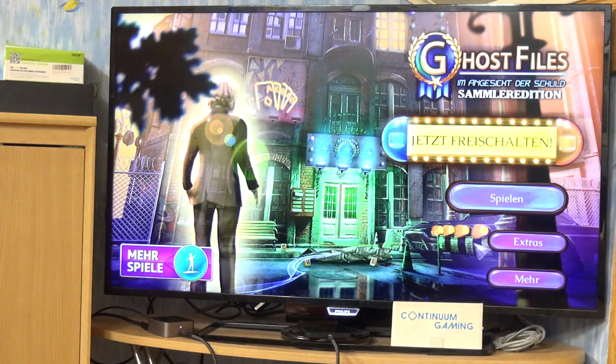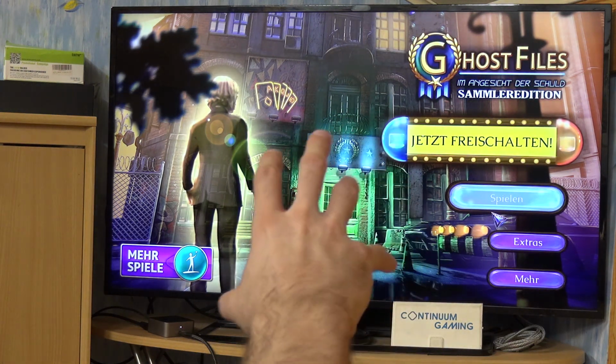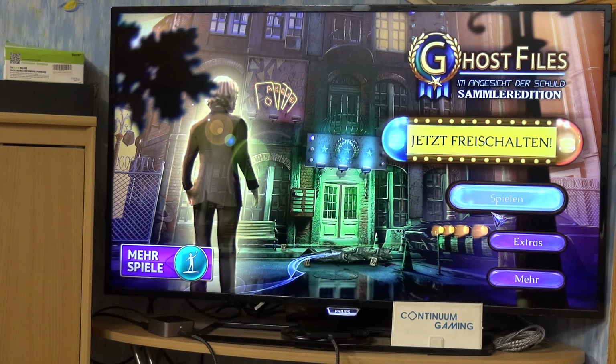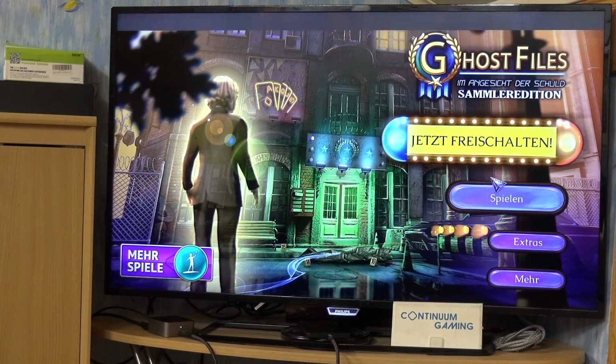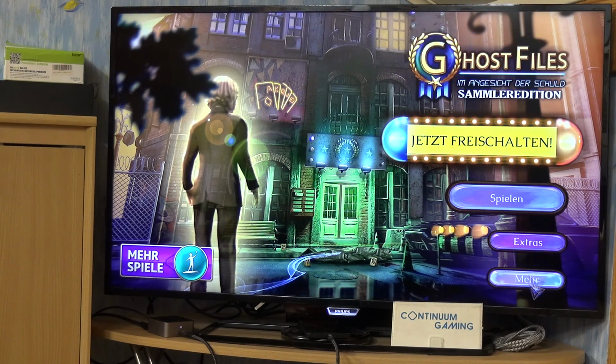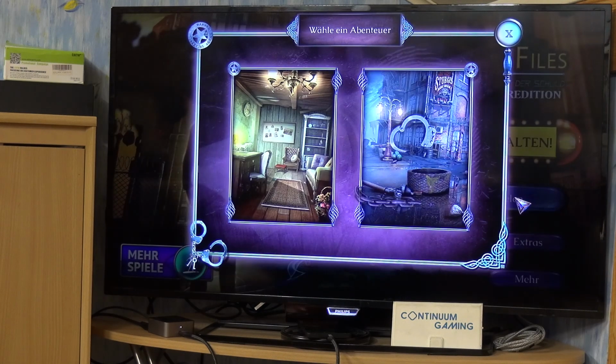And after that, of course, sorry that it's going to be in German, the sound output will not be in German, so you should be able to understand everything, even if you're not going to learn German for some kind of reason, which I don't know, because you should know. In the end, this is just play. Extras is extras, and mehr would be more. We are just going to click play to go in.